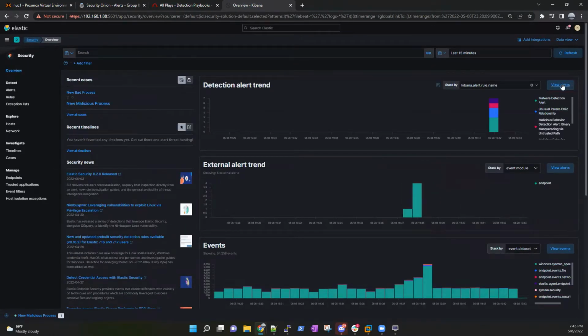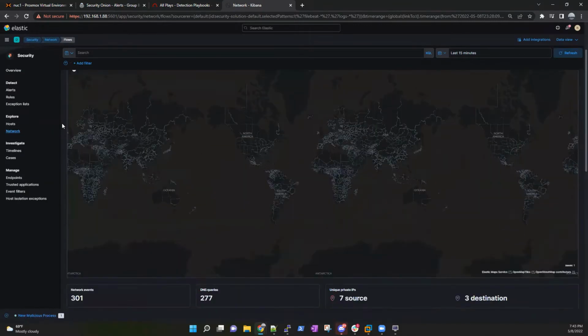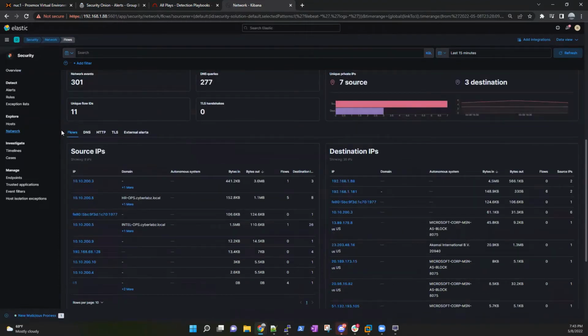So interestingly enough, we have some more alerting. And before we go any further, another really cool piece of information is the network piece. So there's not a sensor that's sending logs to this stack. Actually, it's collecting network data from the endpoint itself, so straight from the source. So it makes for easier correlation and pivoting and stuff like that. As you can see, we were able to get an alert from some malicious activity, and then pivot to a network log, and we saw what the C2 was. It's as easy as that.